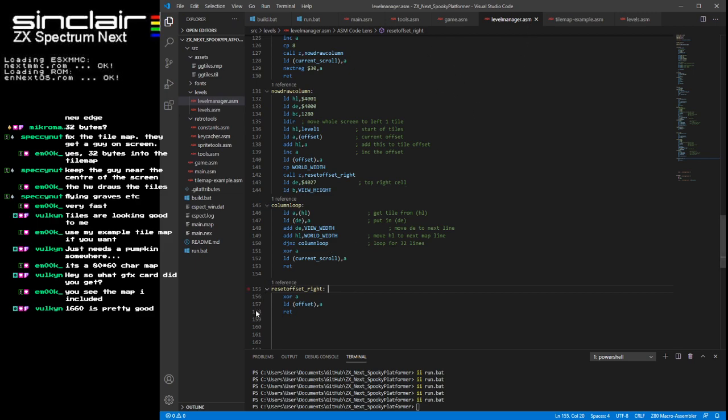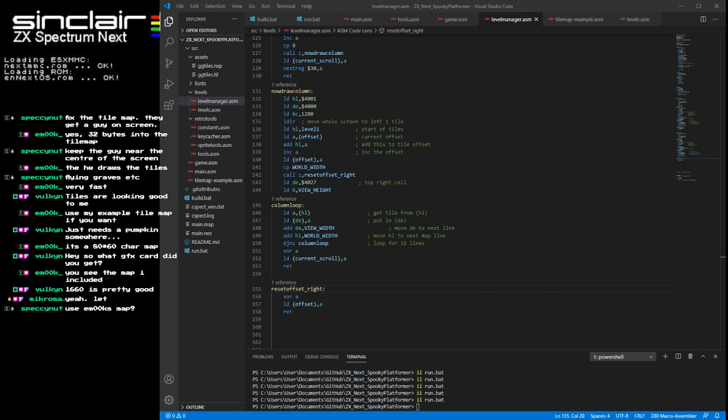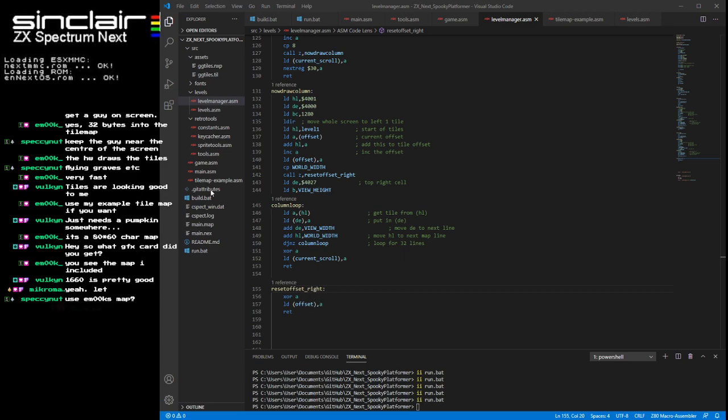Let's get a guy on the screen, isn't it? Specky Nut kindly sent me them sprites. Where's the link gone now? Struggling to find it now. Here. So I'll have to draw these when they won't be the right size, but yeah, they're named very well though. Player left 1, 2, 3, 4.